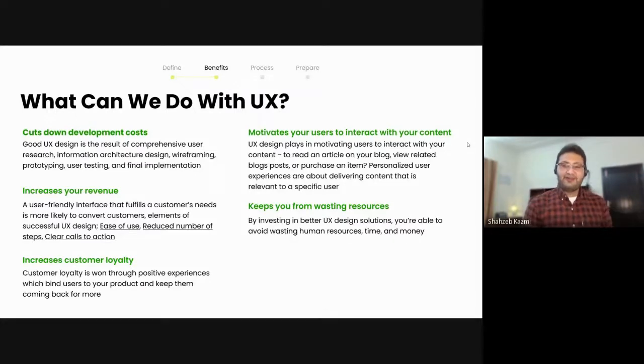Now that was all about defining what is user experience. Then why is it even important? So first is that it cuts down the development cost by a mile, because if you are able to solve your target customer problems before development, the cost is very less as compared to once your product has been developed, has been deployed, it's in the user's hand, and then problems arise. So that is a whole new expenditure. And so this is where UX helps you. It helps you to solve the problems before they become too large.